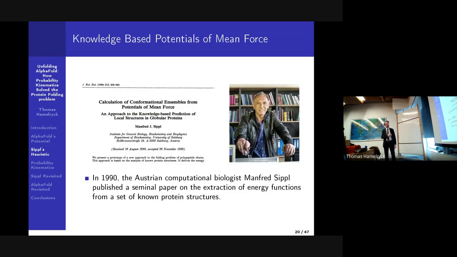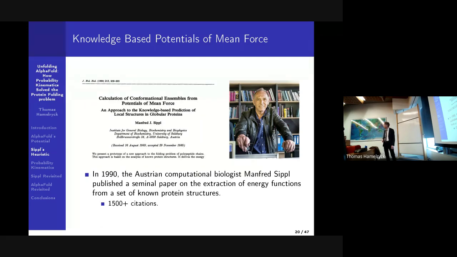So this here is the classic 1990 paper by Manfred Sippl. This is Manfred. He visited Copenhagen years ago to discuss this. It was very nice to talk to the pioneer of these potentials and find out that they have this very probabilistic interpretation. So this is a seminal paper. It's very influential, with more than 1,500 citations.